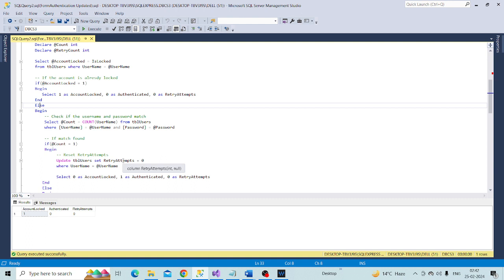Okay, and then next what do we do? So I enter a correct username and password. Now I return the output back to the user.